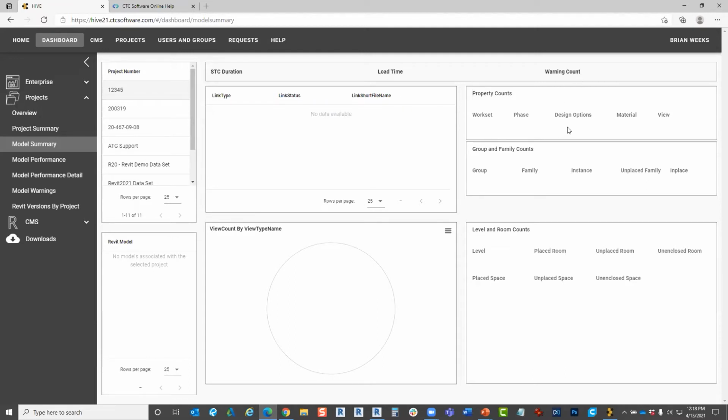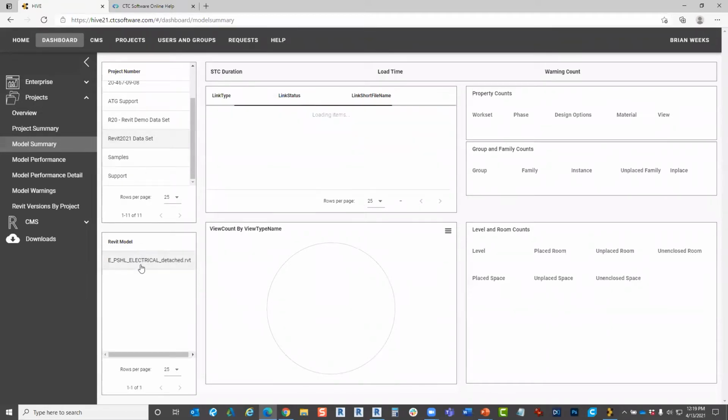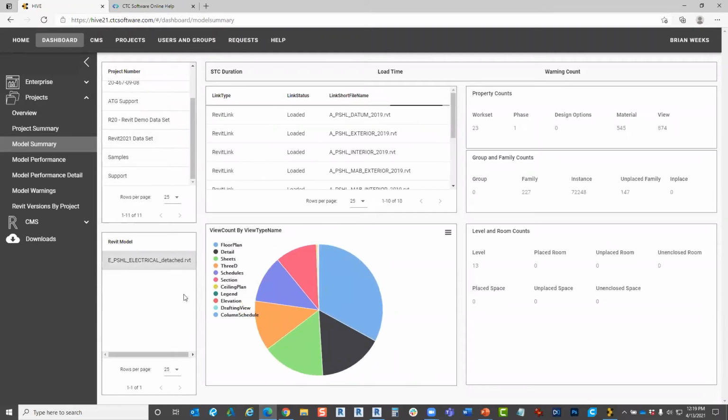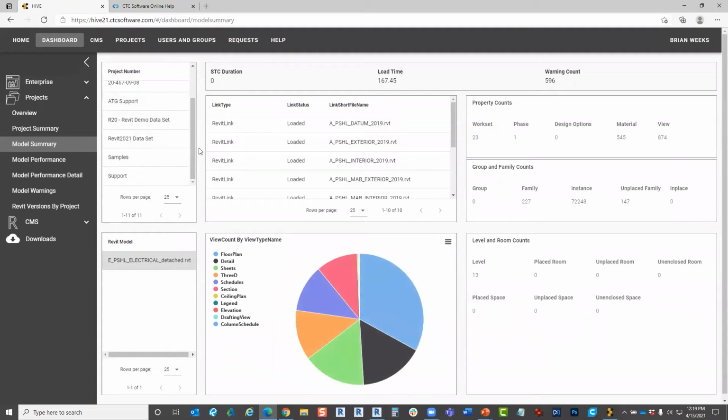Oh, I just hit that. Sorry, I hit the button and then it went away. There it is. Oh, come on. So once you get these models associated with the project, oh, come on now. I don't think there's any other demos going on right now, but I could be mistaken. So I'm clicking on one, and if any other analysis is going on, it may be going slow.